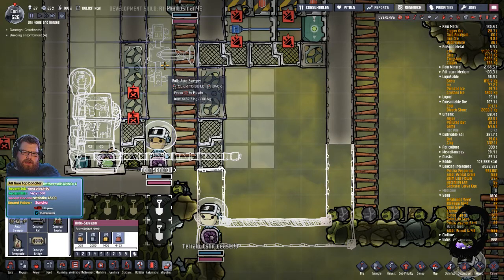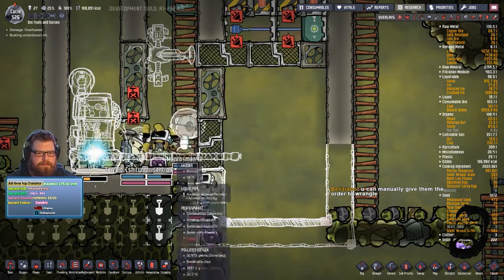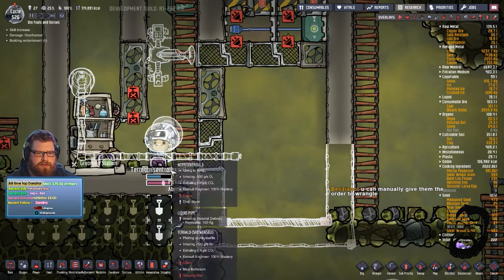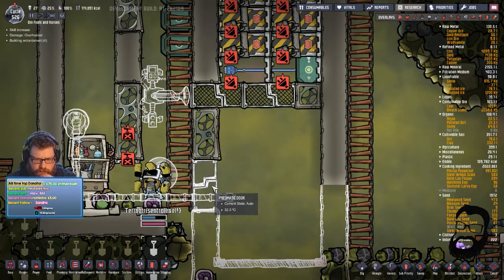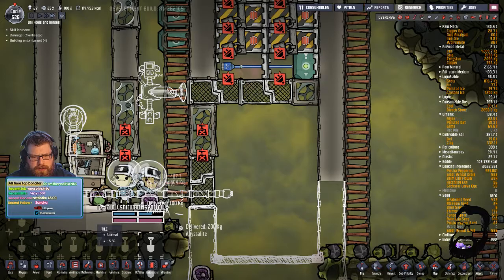This isn't quite going to work how I'd planned. I'll just explain. What I'm trying to do here is make it so that I can have a loader submerged. I don't think I'm going to be able to with the size of the rooms that I've got.